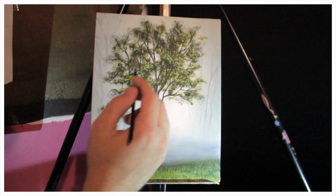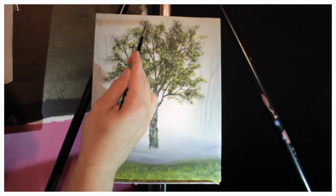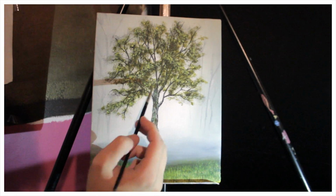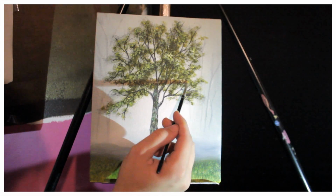However, in this one, after we've done that, we're going to go in with even a tiny bit of a lighter green and a very small brush. And here we're actually going to paint in a bunch of tiny little leaves. Now we're not going to do it everywhere. We don't want it to completely consume it because that much detail in that small area can be kind of awkward for our eyes to look at.